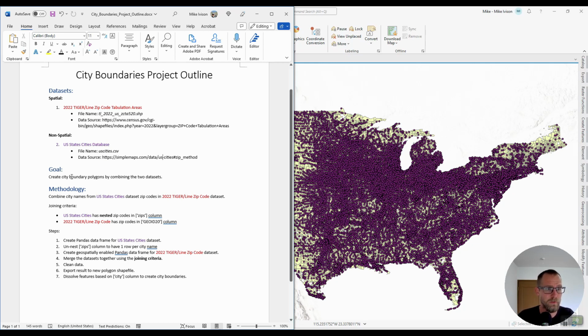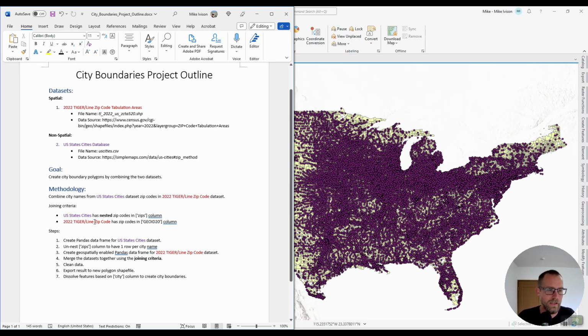So our goal will be to create city boundary polygons by combining the two data sets, because our zip code polygons don't have all the information we need to accomplish the task that we want to do. So I've done some investigation in the data sets, and I found that the U.S. states cities data set has zip codes nested in the zips column.